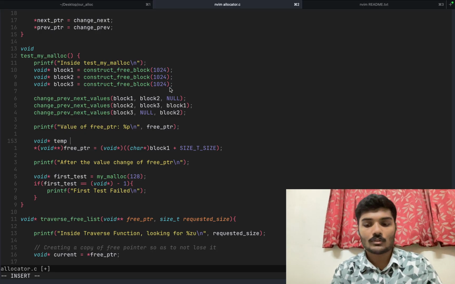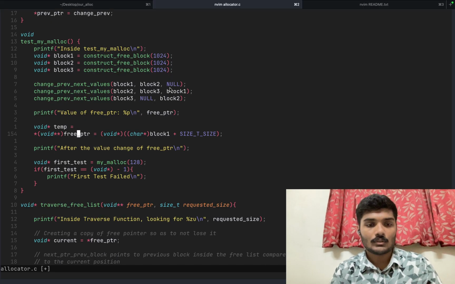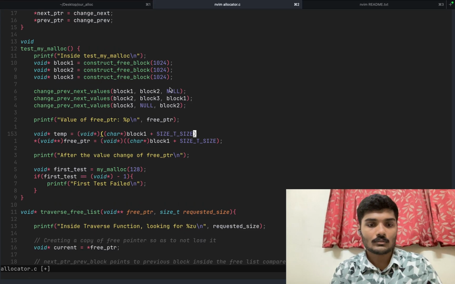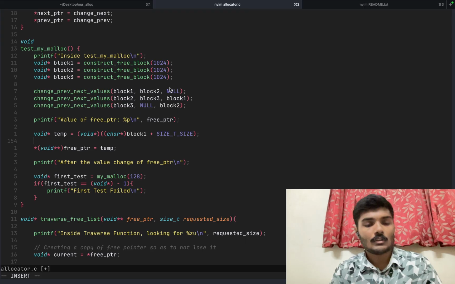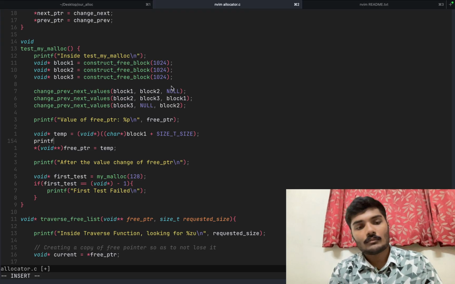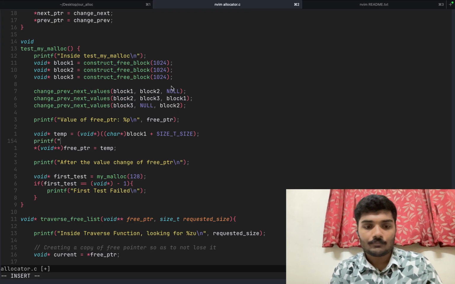Let's call it temp for now. So temp is equal to this, and then we add a printf: temp looks like percentage p, new line, temp.